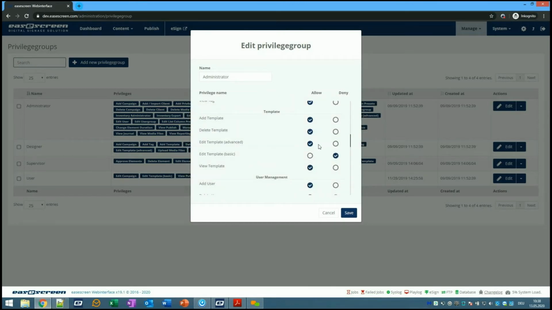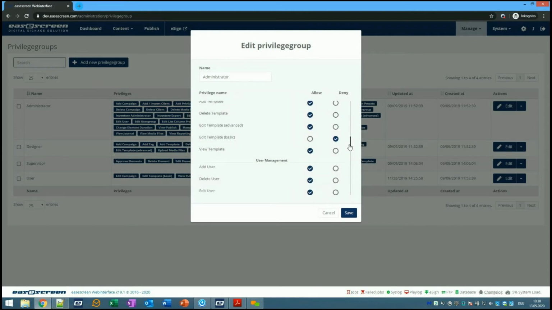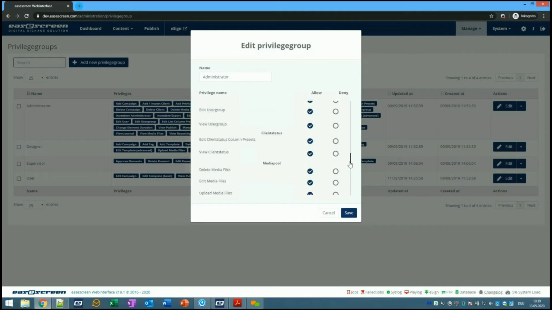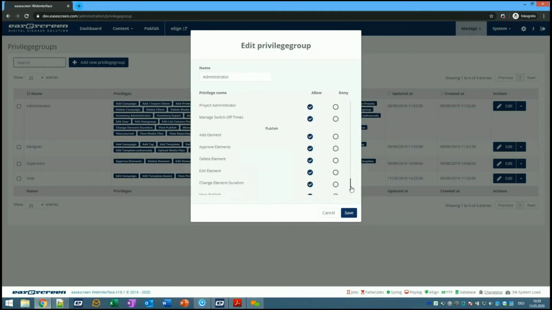As you see, this user has advanced template editing possibilities and not basic. This is the toggle, so if I go here, it should toggle this. As you see, certain features get removed; it automatically takes care that the features are consistent. User management, add users, delete users, and so on. User group management, client status. There are a lot of possibilities, as I said, to define exactly what people are allowed to do.